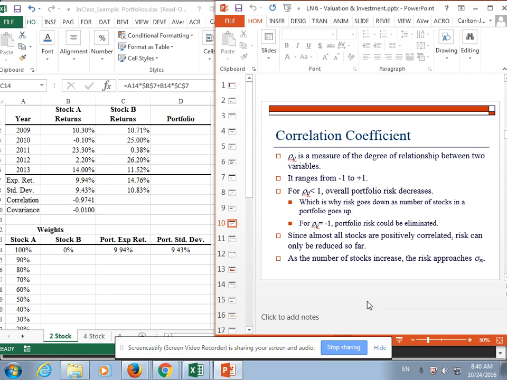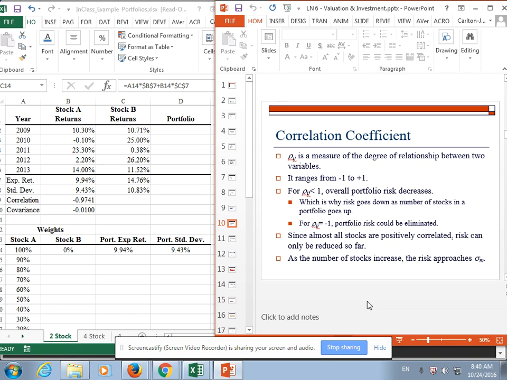If the correlation is +1, they move perfectly together in lockstep. If A goes up by 1%, B goes up by 1%, and down by 1%, and so on. If it's -1, they are perfectly negatively correlated. They move in opposite directions as mirror images. If it's somewhere in between, they don't move perfectly together, but they kind of move together.